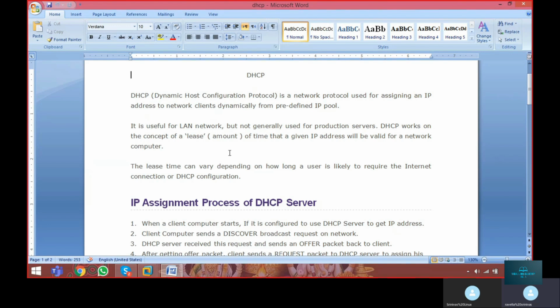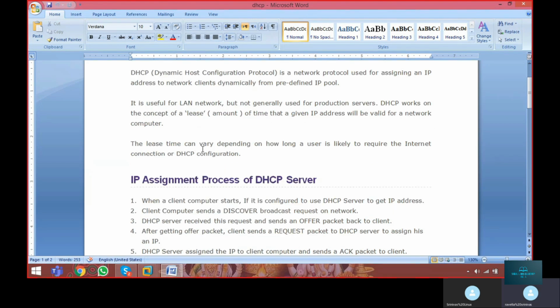DHCP works on the concept of a lease time, that a given IP address will be valid for a network computer. While assigning the DHCP IP address to your system, it creates a lease time of 2 days, 3 days, or 1 week, depending upon the operating system. After that, it will automatically reactivate your IP address, so it will extend your lease time.